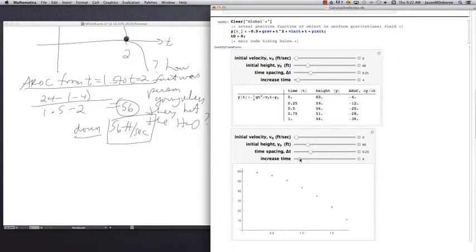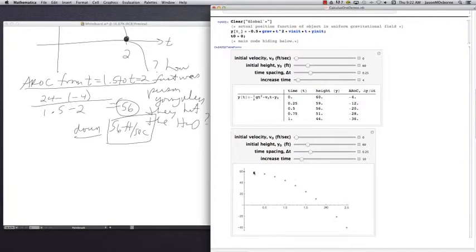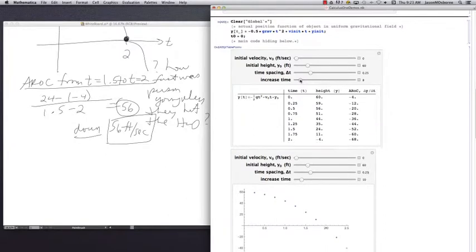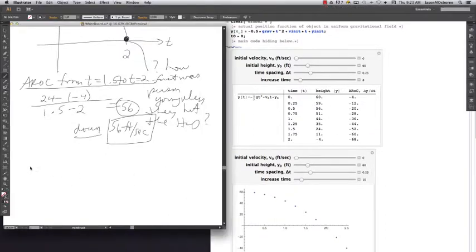So if I increase the time here, right, we're seeing that they're still hitting at around 2 seconds. Okay, and let's increase the time here to get some more data. Now let's take a look here. The average rate of change, according to this, from t is equal to 1.75 to t is equal to 2. This is the time we're interested in, right? They hit about 2 seconds, so we'd like to find their average rate of change from 1.75 to 2. This is the number we're really interested in.